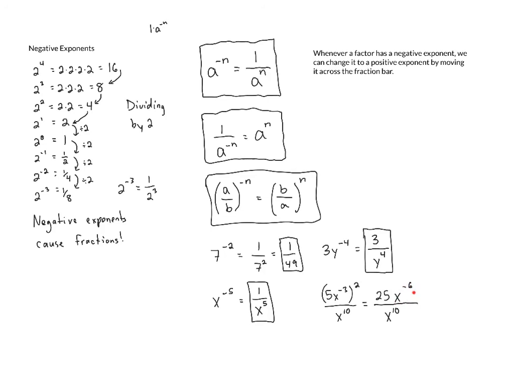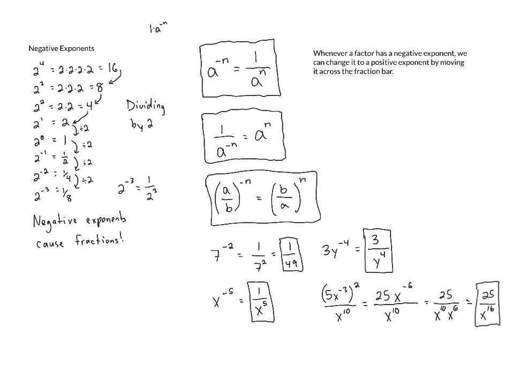Now we've got this negative exponent. We can make it positive by moving it into the denominator. So that 25 is going to stay in the top. The x to the 10th will stay in the bottom. And then that x to the negative sixth moves to the bottom and becomes x to the sixth. And now we want to combine these two in the bottom. We know we can do that by adding the exponents. So in the end, we get 25 over x to the 16th. And that is our final answer.